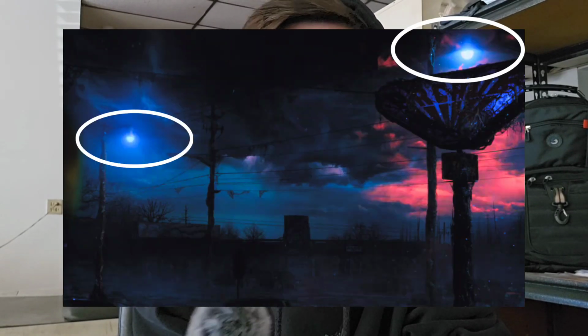I want to know how these streetlights are on and being charged, and they are just on in the Upside Down when we know, or as far as we know, that the Upside Down has no electricity. So the big question is how are those streetlights on, and where is that power coming from in the Upside Down? But you might be thinking, why am I talking about this scene? Okay, this hasn't had any involvement with this theory whatsoever.